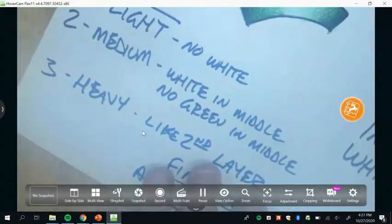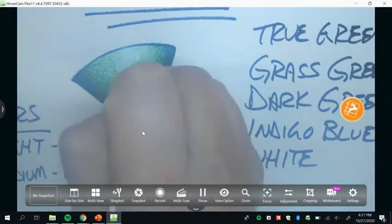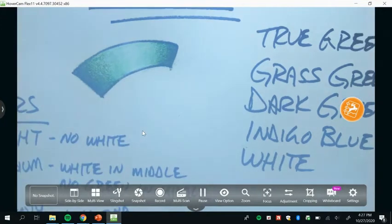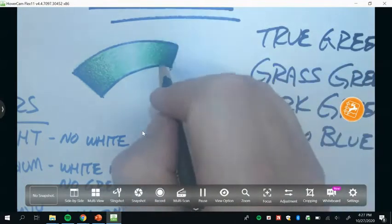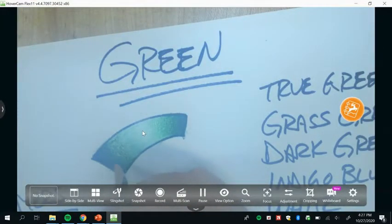All right, this time, in my third layer, my white is going to be a little bit wider, but I still don't want my white getting too far to the outside. This time I'm going to skip the true green and go right to the grass green. And I'm pushing down really hard with this, and then I'm easing up off the pressure as I go towards the middle.